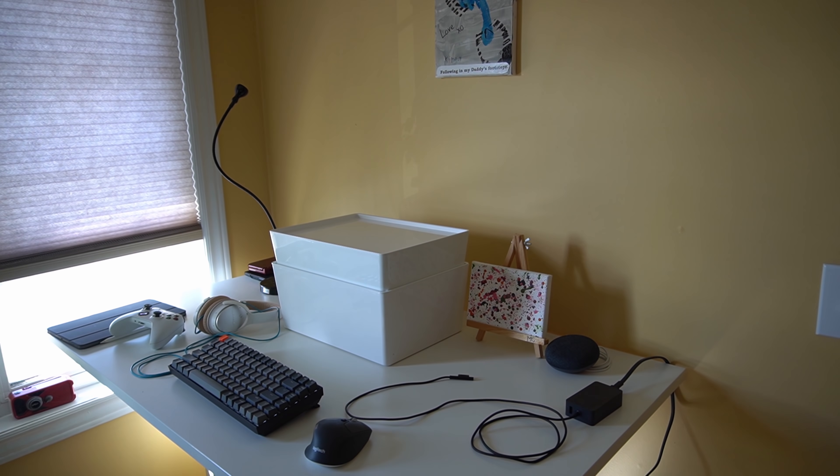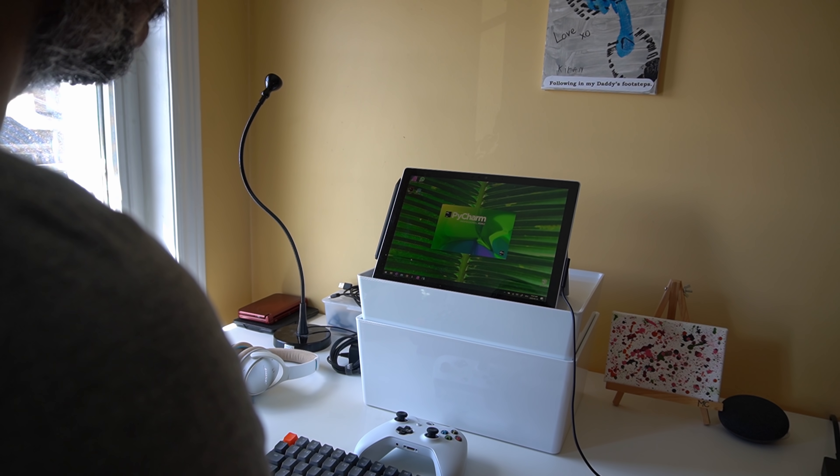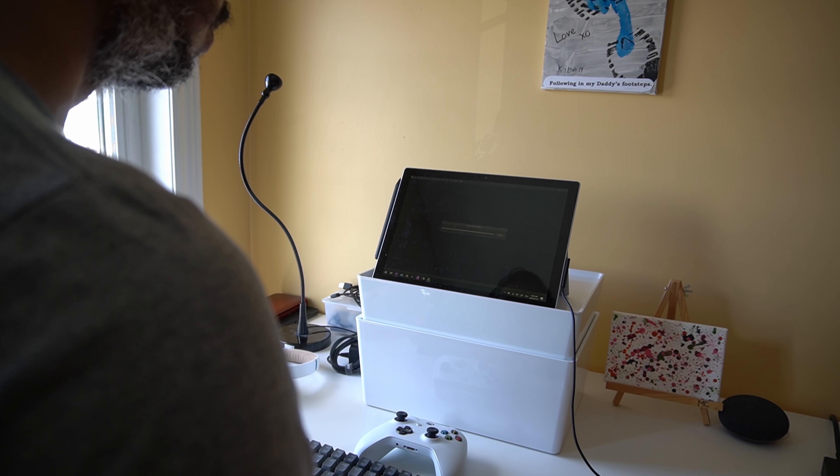Let's talk software a little bit. This does run Windows 10 Home out of the box. For my use case I had to upgrade it to Windows 10 Professional, so that's added extra cost. The reason for that is that Windows 10 Home does not have virtualization, which is a way to run virtual machines like VMware or VirtualBox — in my case Docker required virtualization to be enabled in order to use it. So I upgraded to Windows 10 Professional right off the bat.